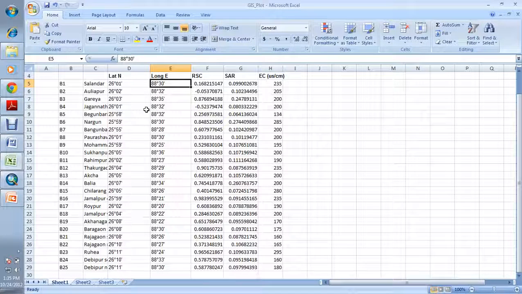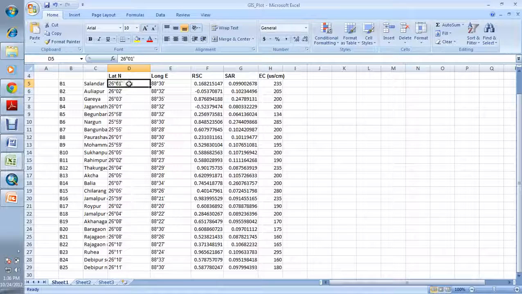So before going through this, in the case of this kind of data, you have to convert it to decimal degrees or meters. How you can convert this is very easy. There are lots of software programs to convert degree-minute-second data to decimal degrees or meters. Or you can do it manually if you have a very small amount of data.